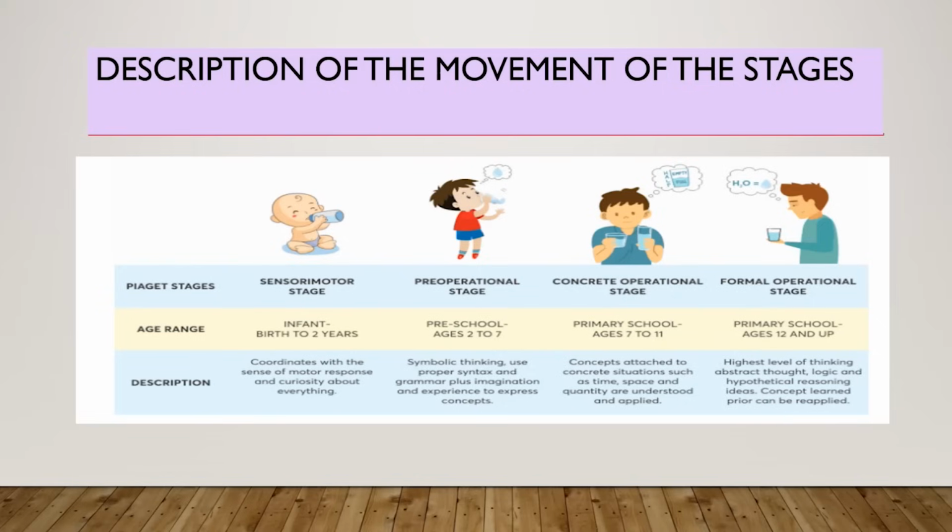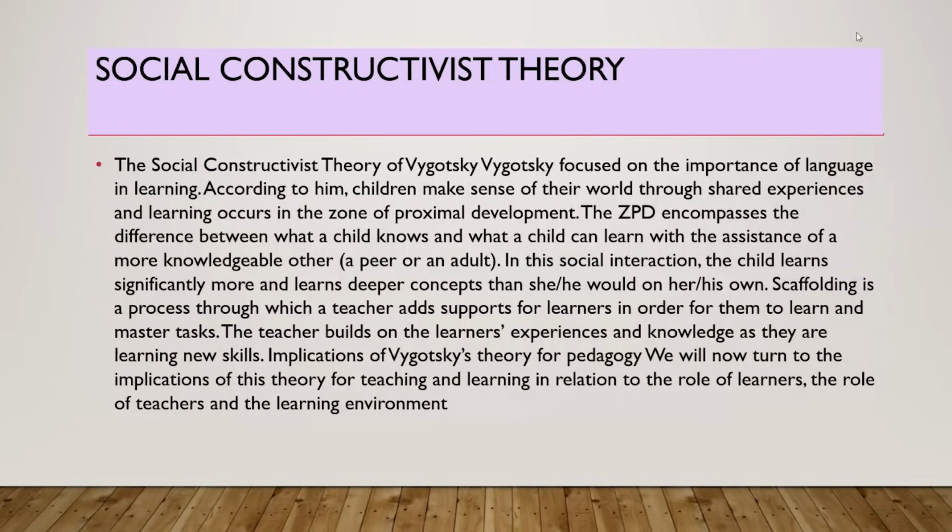Then we spoke about Vygotsky's theory. Vygotsky spoke about zones of proximal development. When he spoke about this, he spoke about a learner having a gap of knowing and not knowing. So now in Vygotsky, we focus on the importance of language. As a maths teacher, you need to use the correct mathematical language. You need to use the correct terms: plus, add, increase. Those are important things that they need to be looking at.